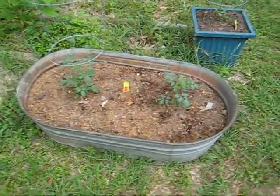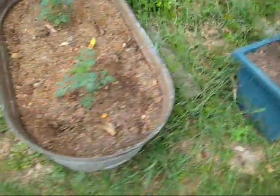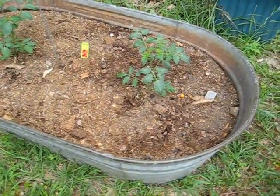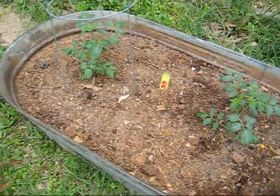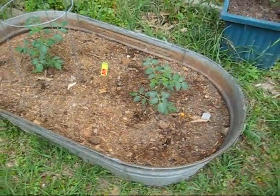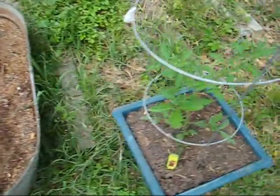Here are our tomato plants. This one here I think has been in the pot for about 2 weeks. These here have been in the pot for about a week, and they've already looked like they've grown an inch or 2 since we put them in. I think these have been in this pot for about 2 weeks. I've got some Miracle Grow organic potting soil I'm gonna put around them. Right now they're just planted in some old horse manure. I need to put some other stuff in there with them. But those grape tomatoes are high producers. They produce a lot of tomatoes.